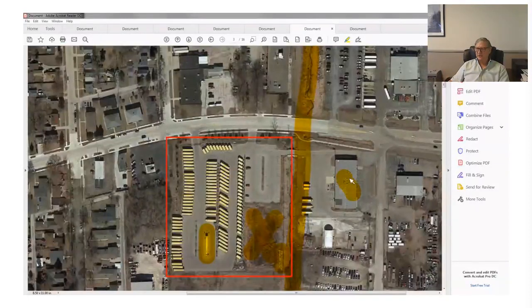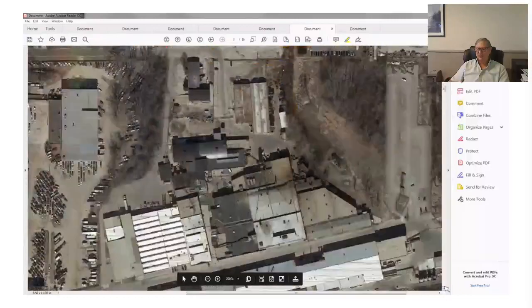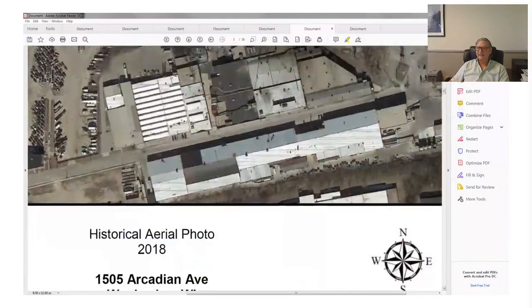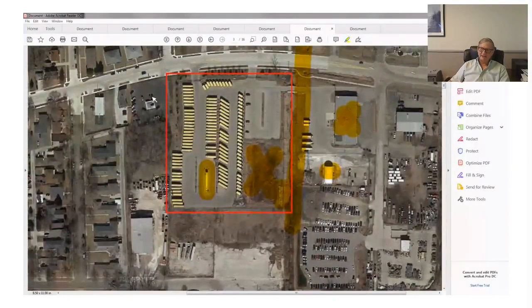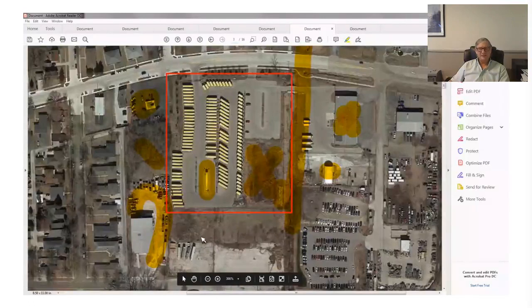This is some sort of who knows what truck place, could be truck repair. You're going to probably want to know when you do your site inspection. Remember, this is the most current photo. So this is 2018. This is a standard photo set. So remember that. This over here looks like, to me, a little drive-in place. Vacant land here. I have all these cars here, or whatever. Concerns me a little bit. I want to keep an eye on that and see where it goes. I have no idea what this is here.